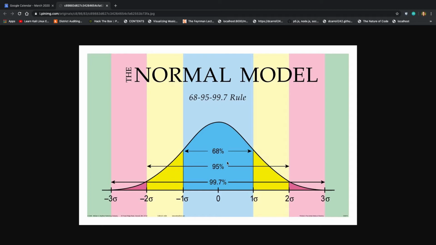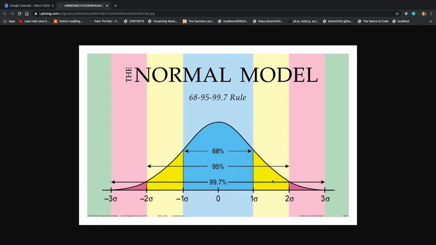If I have just those two numbers, the mean and the standard deviation, I can estimate the percentage, and from there the total number of data points that are inside of here. The 95 would be within two standard deviations, so from -2 to +2, and 99.7 would be within 3 standard deviations. So 99.7% of the data fits inside of there.